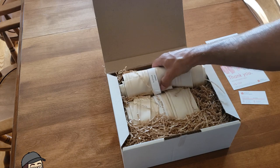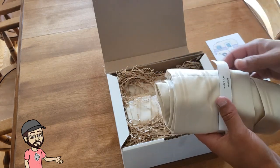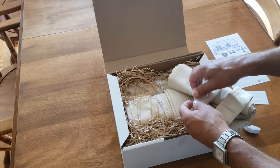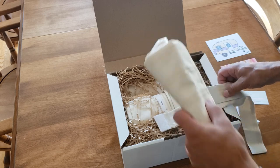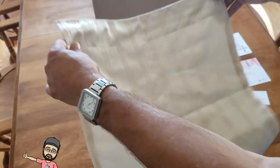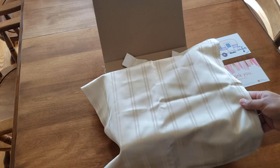And now here are the curtains. And look at how everything is wrapped up. I had this one out just to look at it, but I put it back. But all the sizes are written there. Everything is separated. She even made these little Velcro ties, which I wasn't expecting, which are quite nice. Here we have the curtains, and this is much better quality than I would have made myself. There's even a liner on the inside, so I'm really excited to put those up.